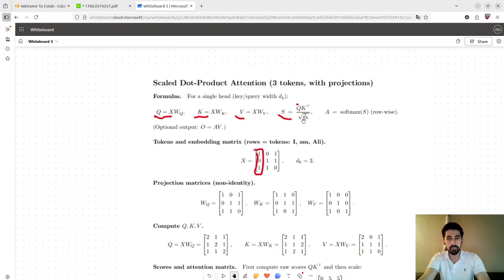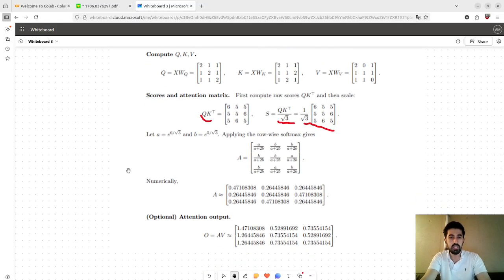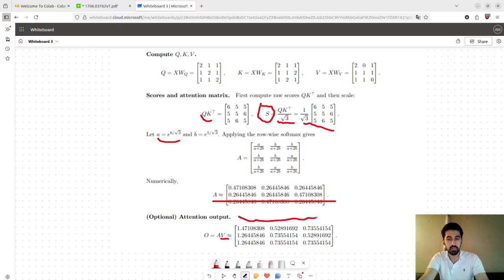The final step is a is equal to softmax over s. So you have your s matrix, you do a softmax activation function. I did it numerically over here, calculated the softmax. And yeah, that's it. After you got your a, to get your output, you multiply this a, which is the softmax of s, by the value, and voila, here you have your attention matrix.